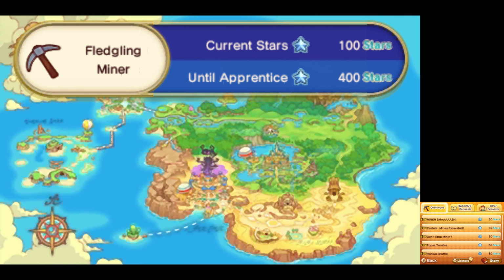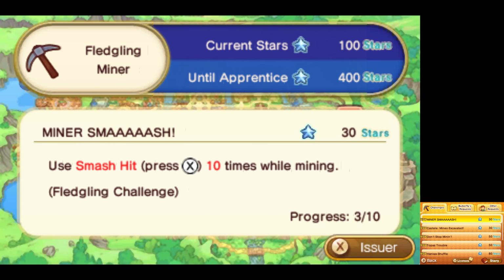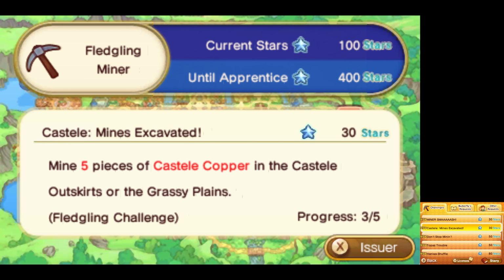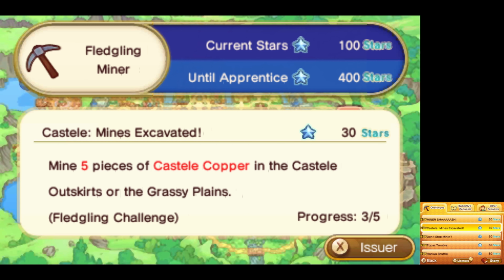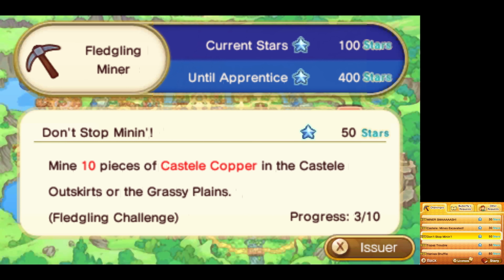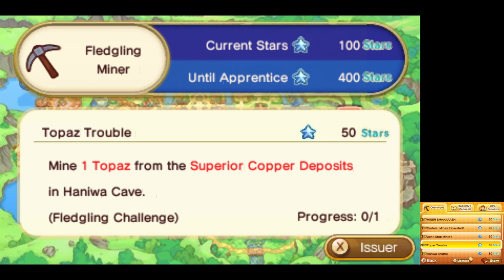Let's see what kind of quest we got for a miner. Miner smash! Use miner smash hit 10 times while mining. Fledgling. Mine 5 pieces of Castell copper. Okay, mine 10 pieces. Wait, 5, 10. Don't stop mining. Don't stop mining.